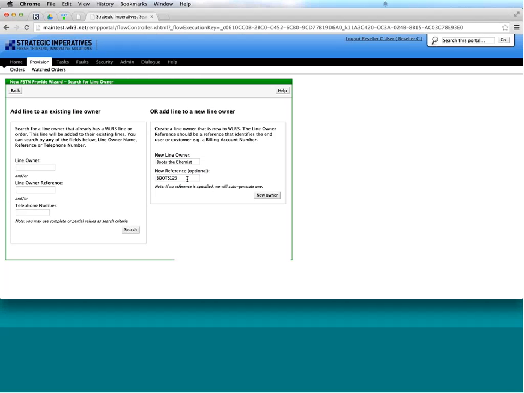Now, the bottom field here is optional. What that really is used for is an account number. So generally speaking, CPs have their own CRM systems or billing systems or some system like Sage or whatever that might be where this customer is set up. And generally, those customers have some kind of account number or reference, and so we allow you to input that here. And what that really allows you to do is just tie it all together. So any feeds you get out of our system, any reports you get out of our system, you'll see this information here, so you'll know how to tie it back to your customer.